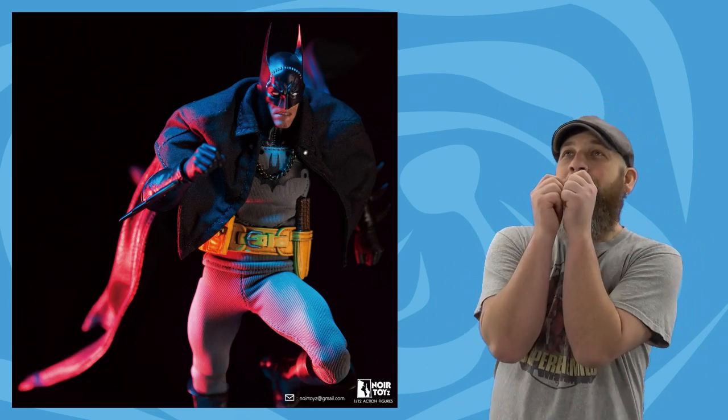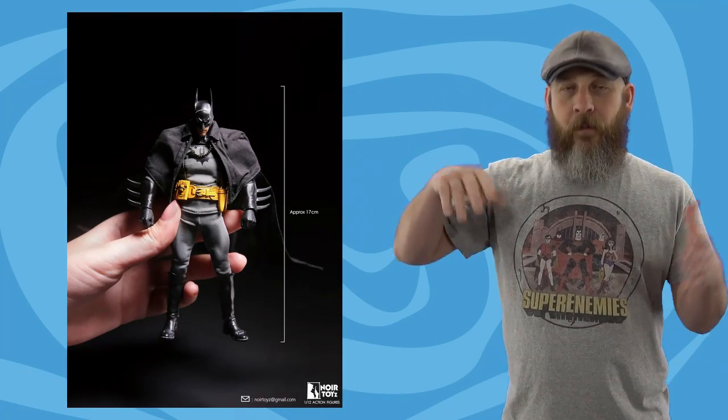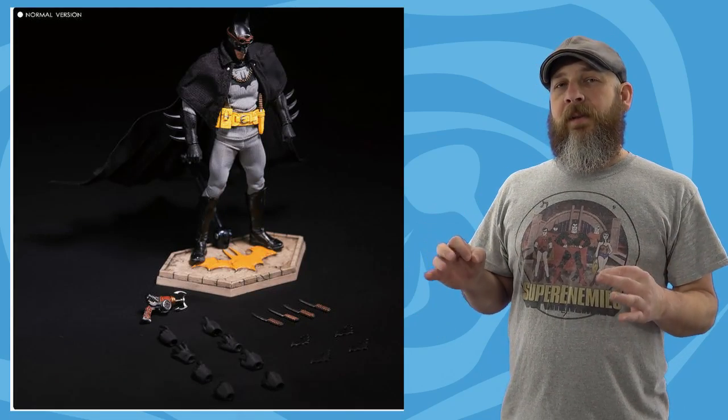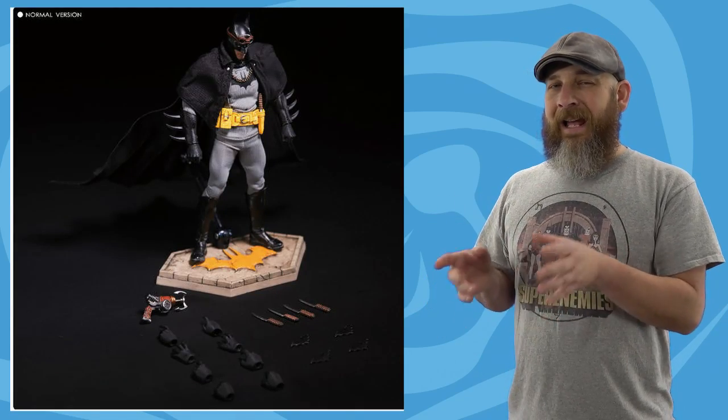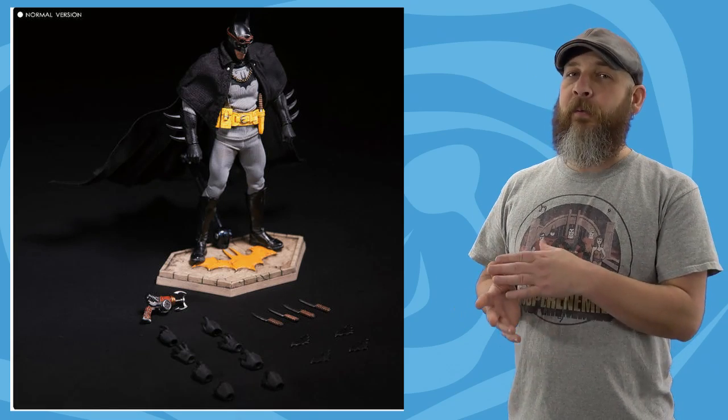All I've got are the pictures that have been flying around for the past few days. And honestly, it does look pretty good, if not stylized a little bit. 17 centimeters to the top of the ears, which are pretty long. I'm told that's pretty much scaled to the Mezco stuff, so they'll look nice side by side, beyond being both covered in cloth. Comes with a stand, goggles, lots of hands, a grappling gun, I think knives? Are those knives laying there? And then some batarangs, all for $85.